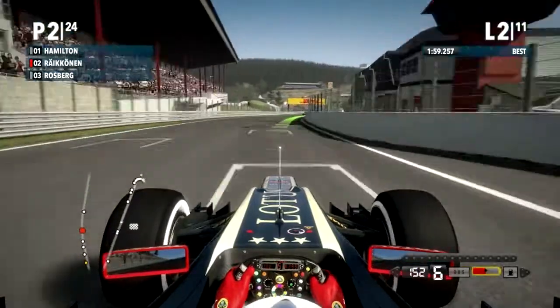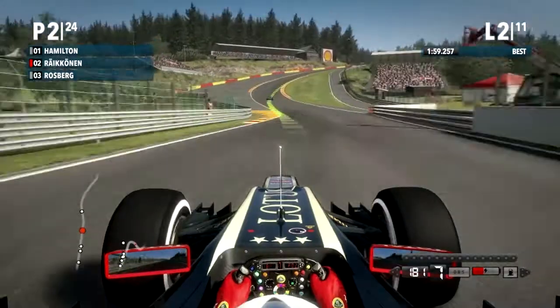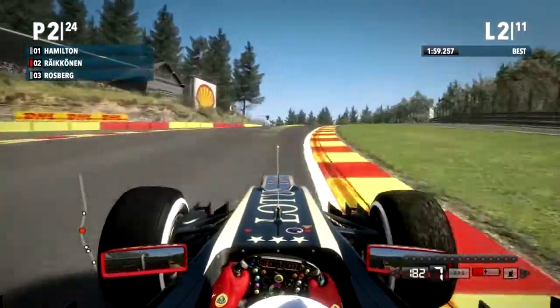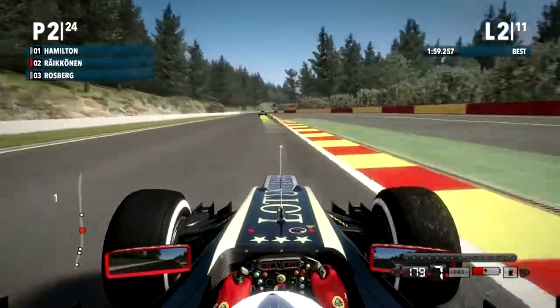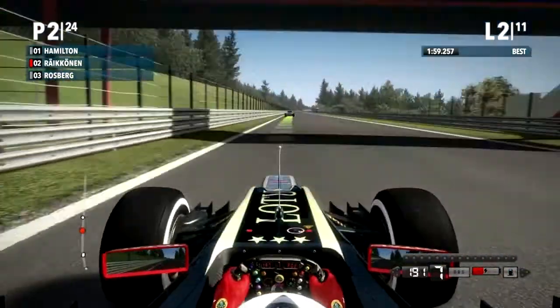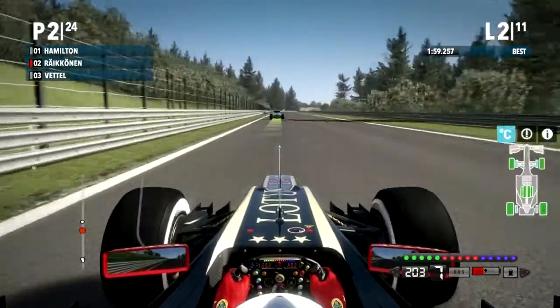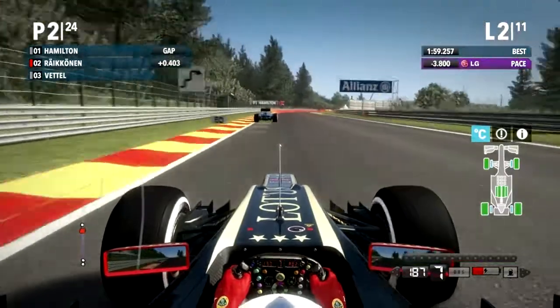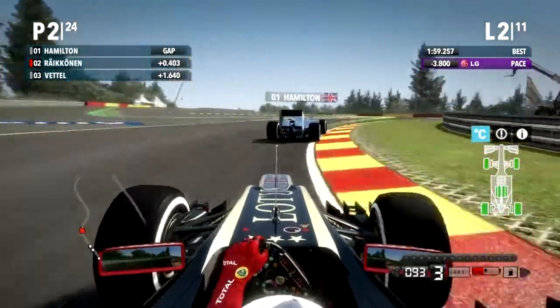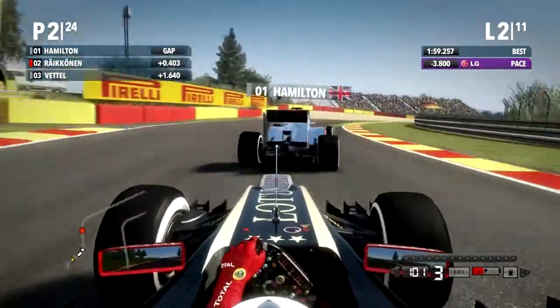As you can probably see though, I'm still currently second, and I'm only a second and a half behind already after one lap, so it's brilliant. The old Spa circuit, which was quite a death trap, but quite a special circuit, was 14 kilometers long, and quite famous for the amount of deaths on the circuit, but also for the fact that it just disappeared into the countryside, and cars would either come back or they wouldn't.